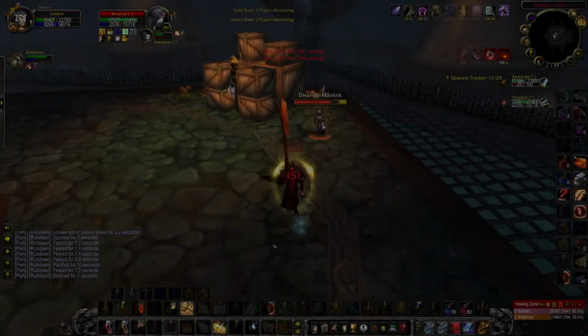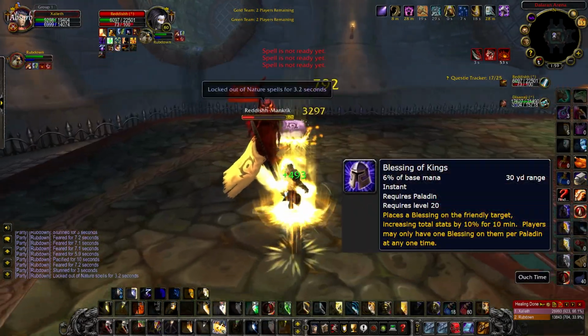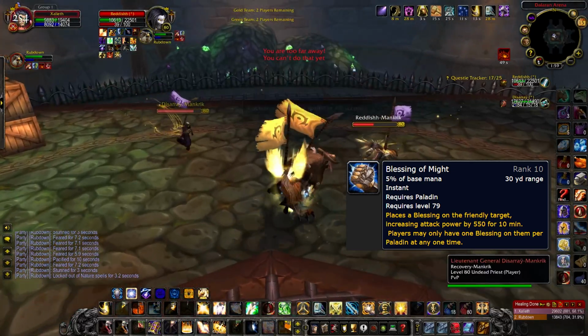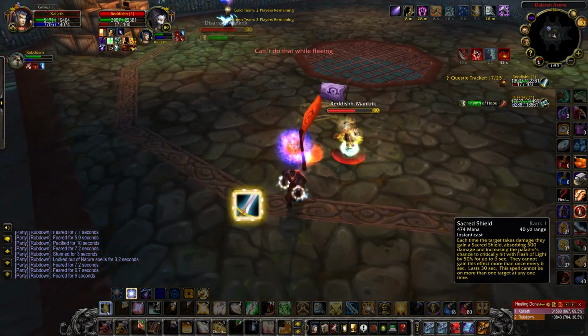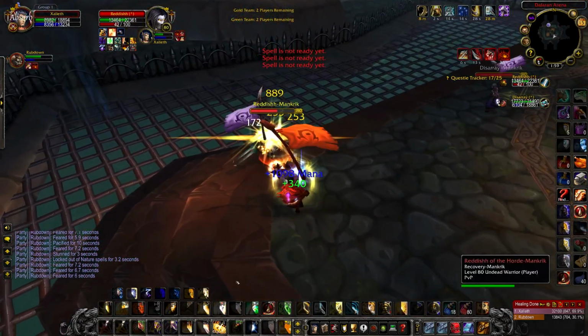So how do you play it? You want to get Seal of Righteousness and Sacred Shield up at all times, and Blessing of Kings for your self-buff more often than not. There's something to be said about self-buffing Might here instead, because of the way our damaging spells scale with both attack power and spell power, and you will absolutely do more damage with Might up, but the raw mana, health, and other stats you get with Kings are honestly more useful in my opinion.